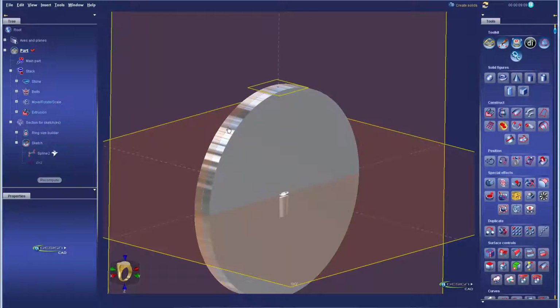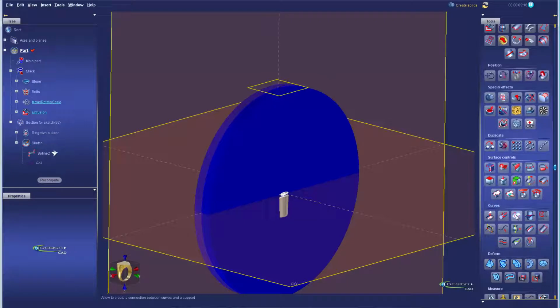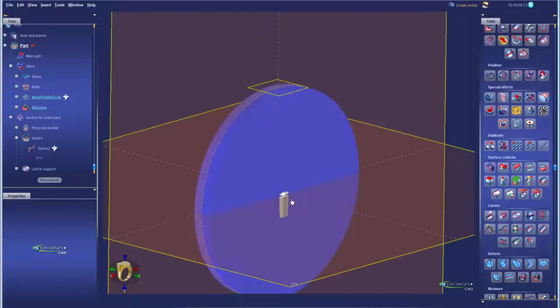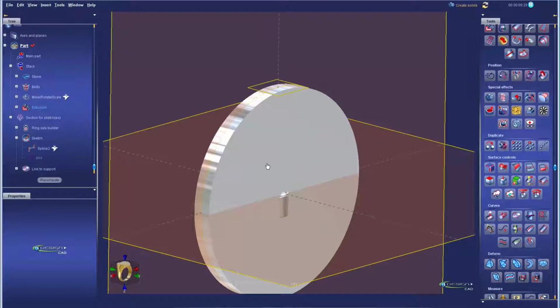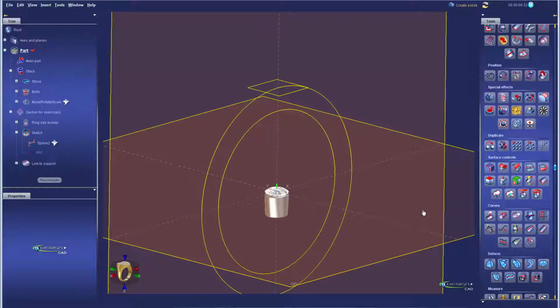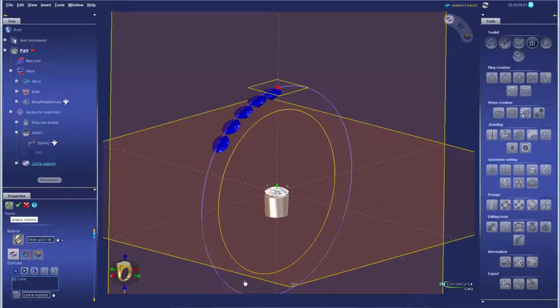Now select the outside curve and that solid shape, and down in the curve section, you're going to click on link to support. You won't see anything happen here, but when we validate it, the curve is now linked to that support. That'll keep our channel flowing around that surface correctly. So that's it for that solid. You can go ahead and delete it. We don't need it again. Okay, so take your linked curve, go to the jeweler's bench, click on variable channel. You should see your stones are flowing properly.